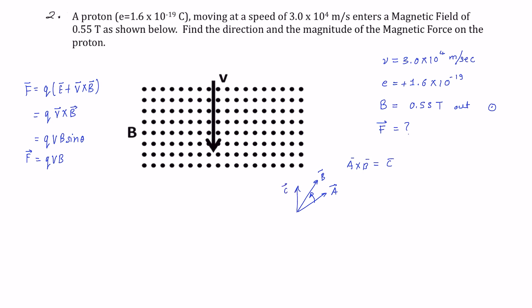Q is the charge, and vector V is crossed with vector B. So whatever the direction of this cross product will be, will be the direction of this force. So the proton enters here and the magnetic field is out of the page. If you use your right hand and curl your fingers from the direction of the velocity to the direction of magnetic field, you'll see that the force direction is here to the left.